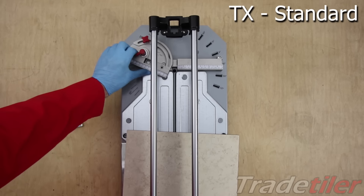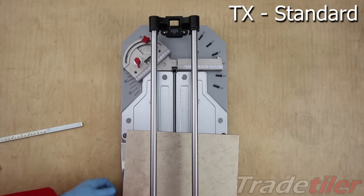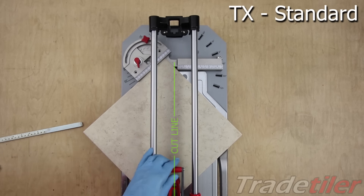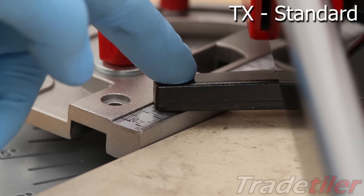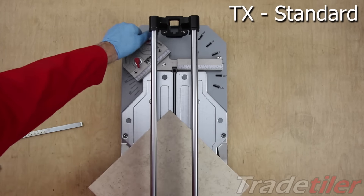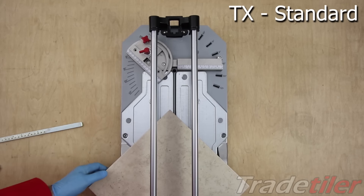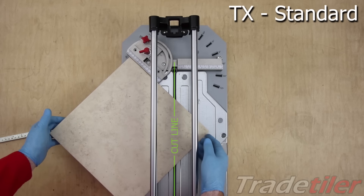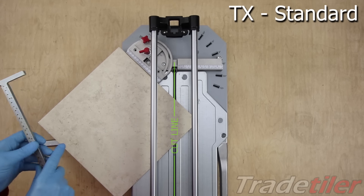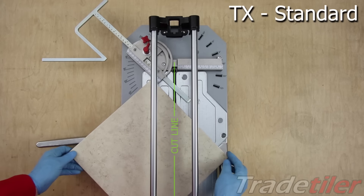The standard machine has got some facilities for doing different angles, but I really wouldn't advise using them. If you look at the cut line, it's impossible to cut point to point, and the breaking foot actually impacts on the ruler — so that's not going to work. If you try flipping it round the other way, it's still not possible to cut corner to corner. You can set repetitive pieces, but you'll probably only be able to cut the tips off a tile, and there's no way to set it for cutting corner to corner.